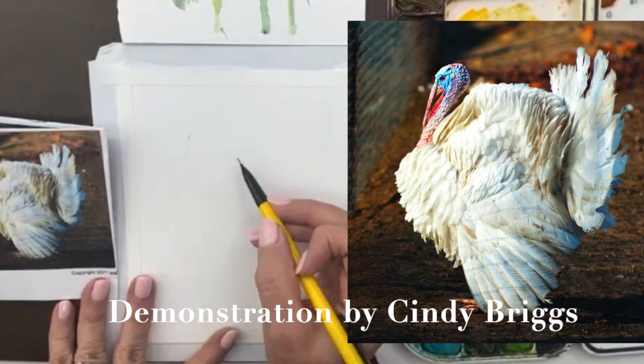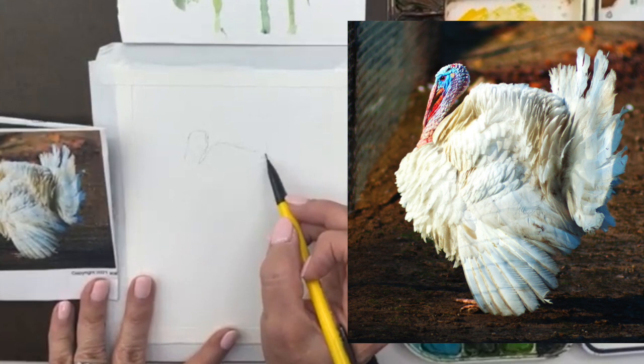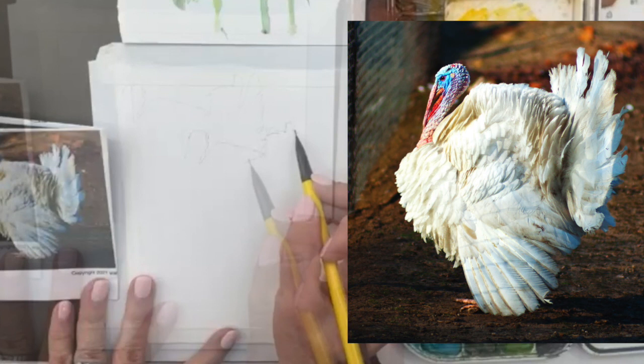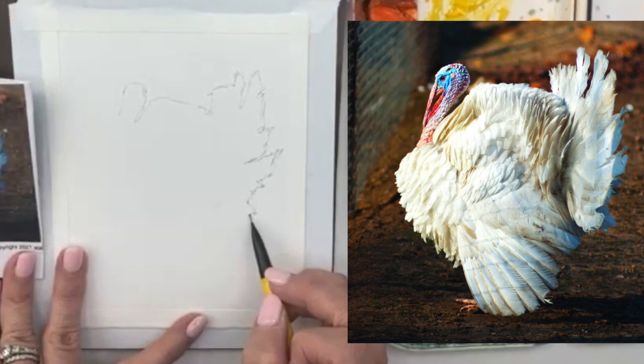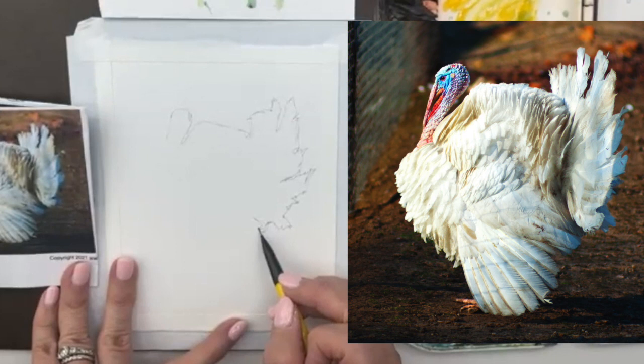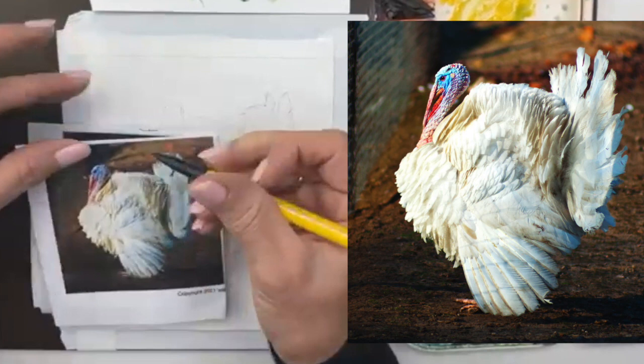This turkey — I'll make sure I have room for him. It's so easy to run out of space. I'm just drawing the outer shape that I see. Notice I'm keeping my pencil pretty much on the paper. Whether I do it with a pen or a pencil, it's continuous contour line drawing. As you look at the subject and keep your line going, you actually kind of connect your brain with your hand. As soon as you pick up your pencil, you kind of lose that flow.